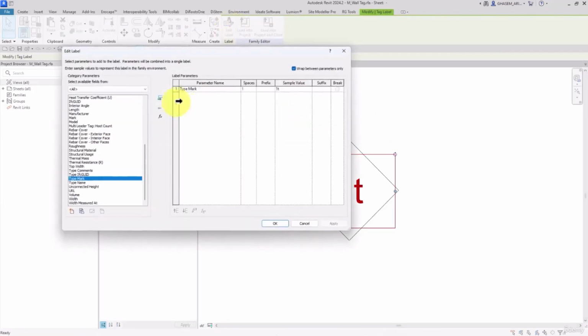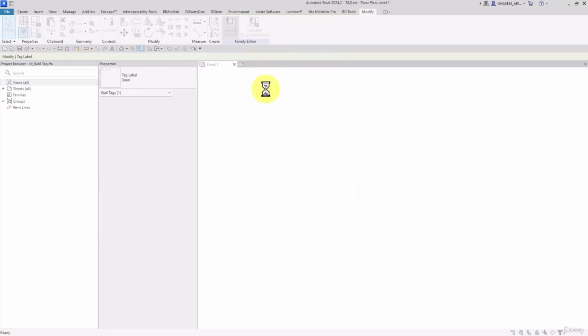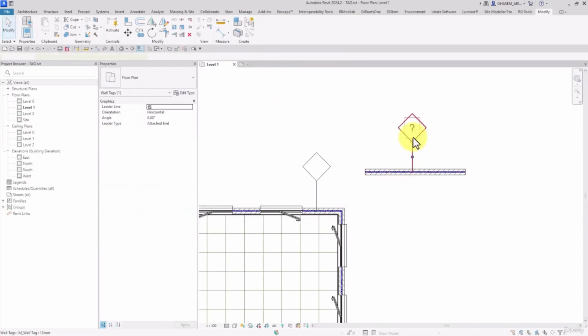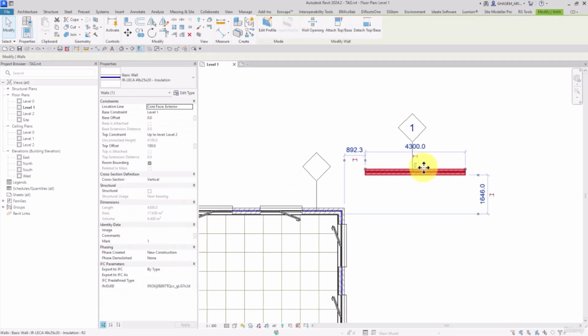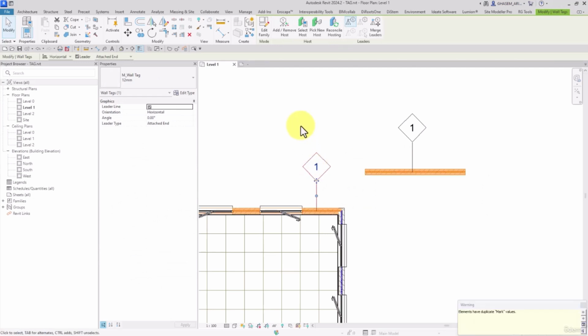If I open the edit family and change it to instance properties like comment or mark, watch this, then reload it. Then if I specify the value, we get no warning message since we have assigned the value for an instance property, not a type property. So we have only changed the selected element, not the whole type.